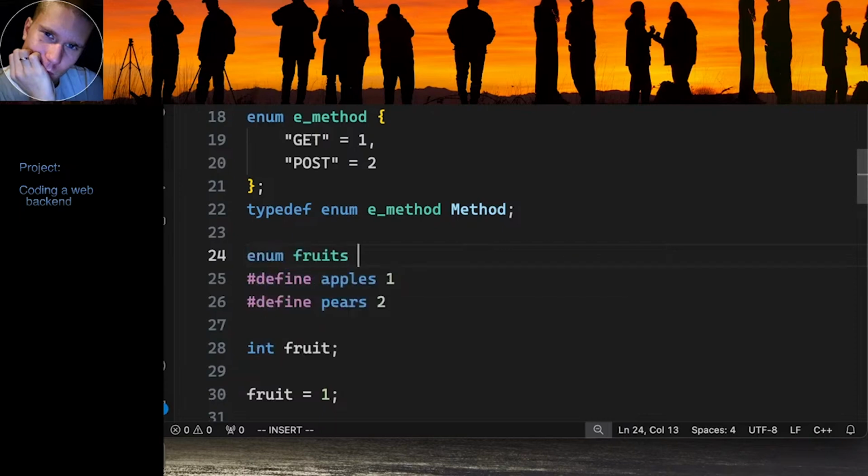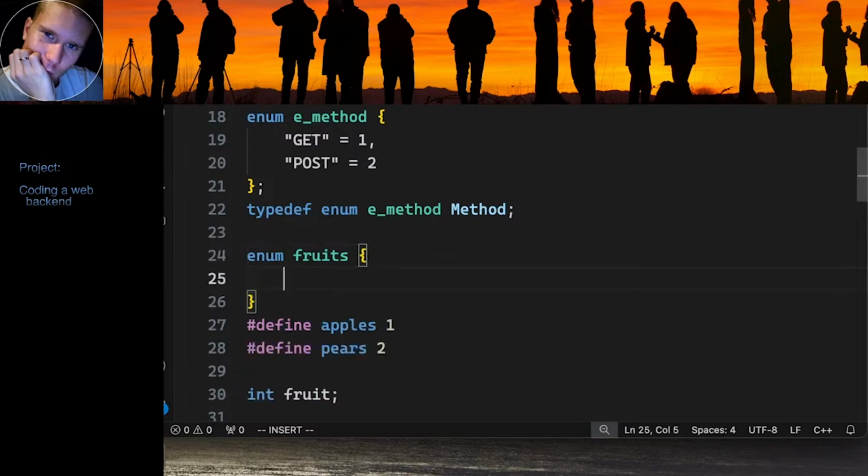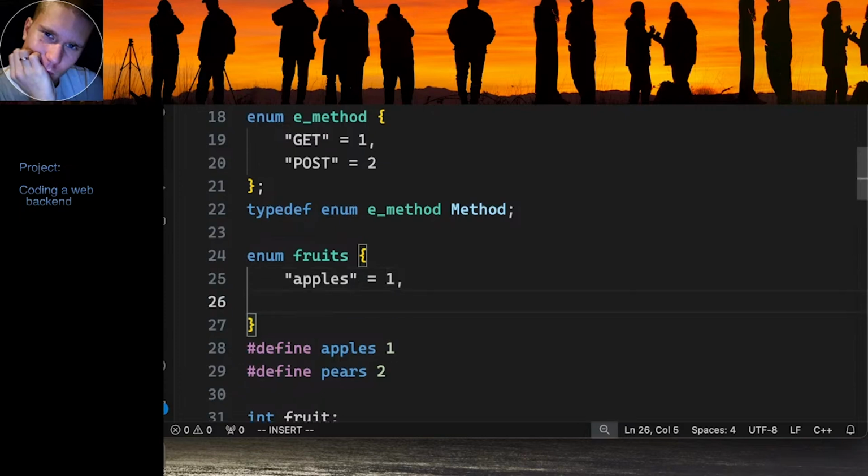But with an enum you can instead do like we did, so enum fruits, and then we can, for instance, do, let's see if I get it in the right order this time. So let's say apples is 1 and pears is 2.